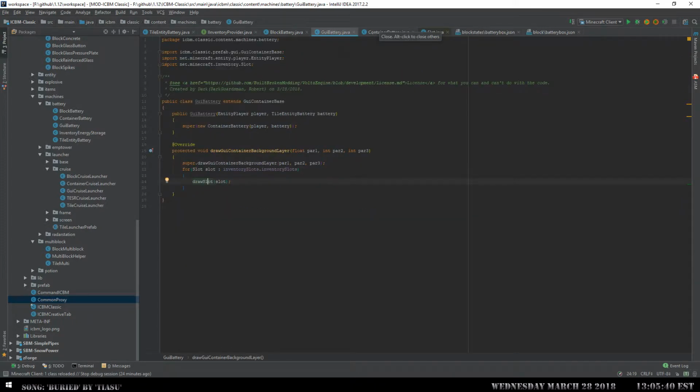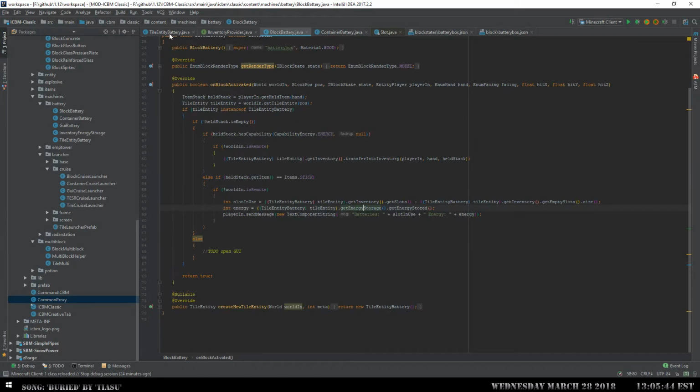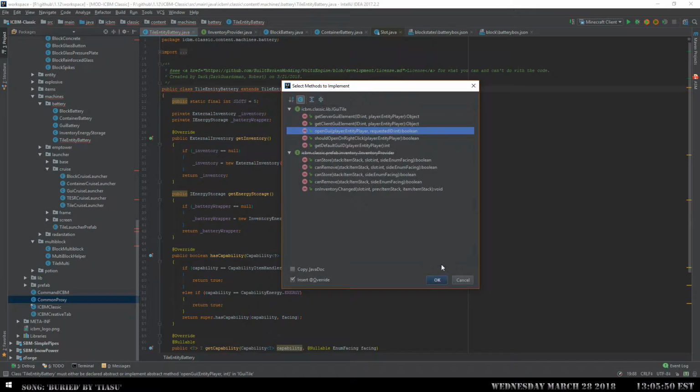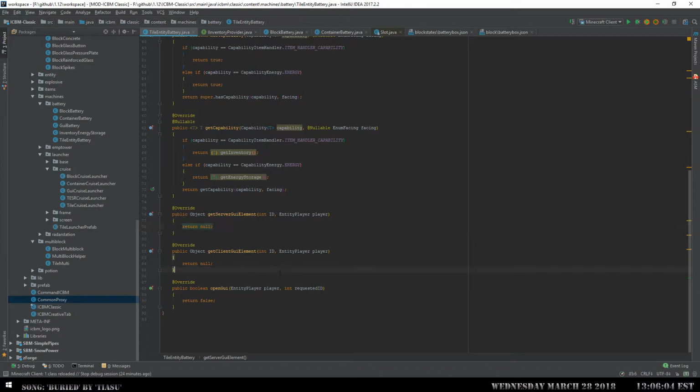If you're working on your own mods, I really do recommend using a system like this because it just cuts so much time and effort out of implementing GUIs on your tile and allows you to do really complicated custom interaction with your tiles with minimal effort. Because all you need to do is implement OpenGUI and I believe these two as well. You can also, with my system, interact with and change a few other different things.